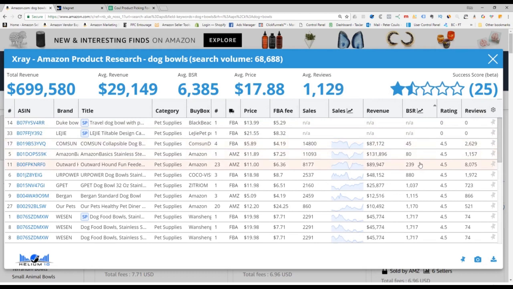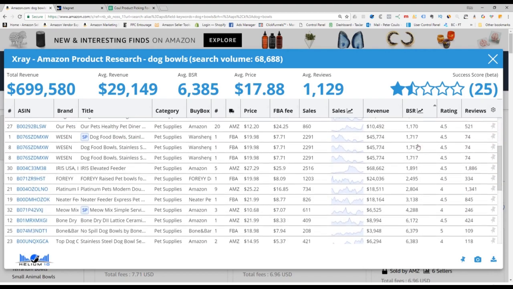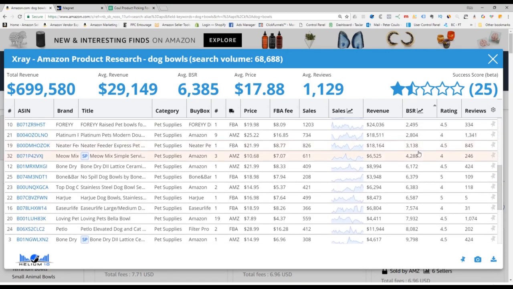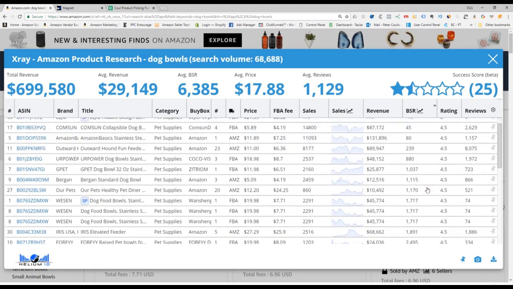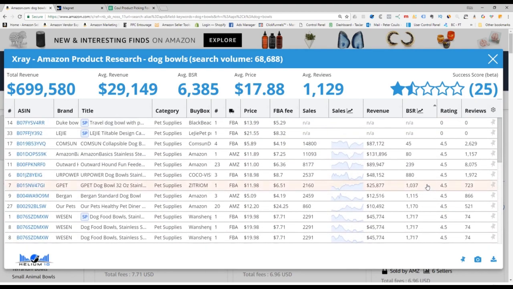So we have 45, 80. These are all very high BSRs. There's a lot of depth, as you can see, right? It's not just one or two at the top that have a really high BSR, but the high sales volume extends down throughout this whole list practically, which is another great sign of buying activity. You never want to enter product niches or categories where there's just one or two people at the top that are crushing it and all the other guys are fighting for the leftovers.